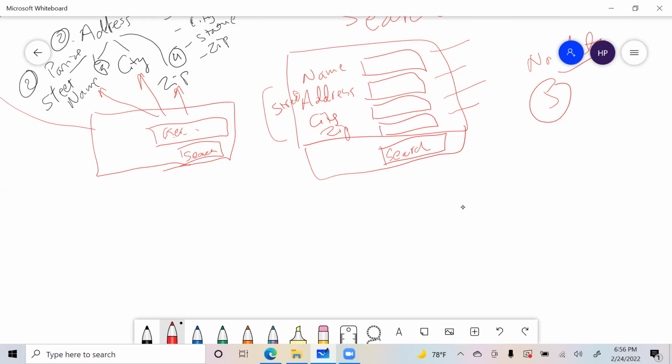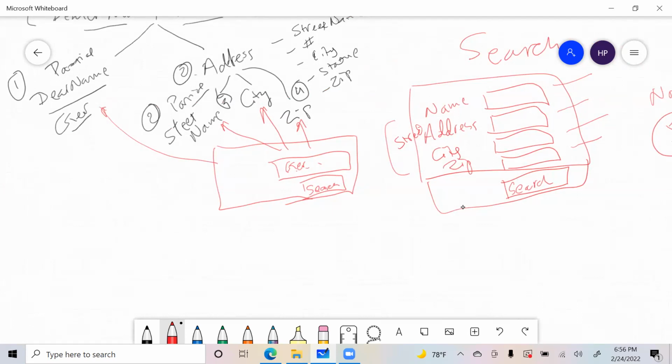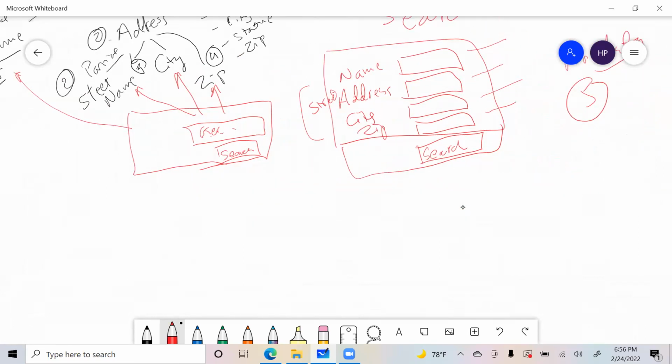Again, you can be as specific if you enter the street address and maybe partial dealer name. So there can be n number of combinations, right? You need to think through, and the number of test cases will go up because you have different combinations here. Right, so you have these two, these two, these two, then you have these three in one combination.